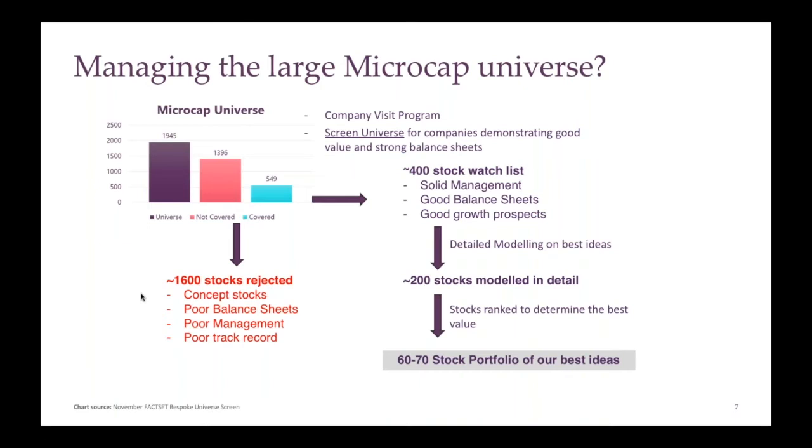You might wonder why you'd own so many stocks, and that's part of the risk management which I want to speak to you about today. In microcaps, things can take longer than management think. Things can go wrong. Risks are higher, so we spread our risk across 60 to 70 names, and that's important, particularly in markets like what we're having at the moment. You've got liquidity spread across 60 to 70 names, and despite that, we're still able to generate some very strong returns. So we don't feel like we're trading off returns via diversity.